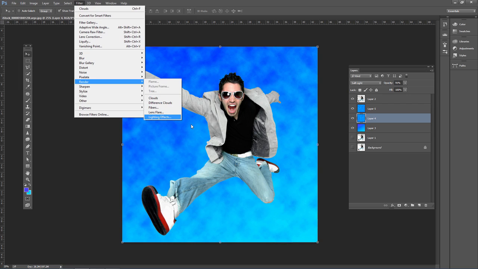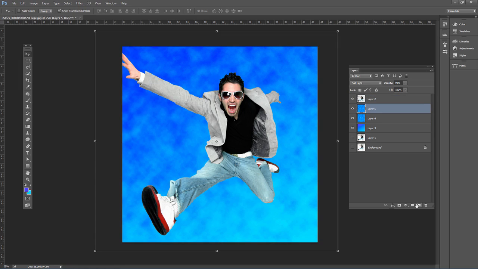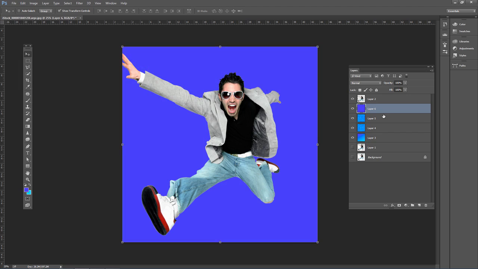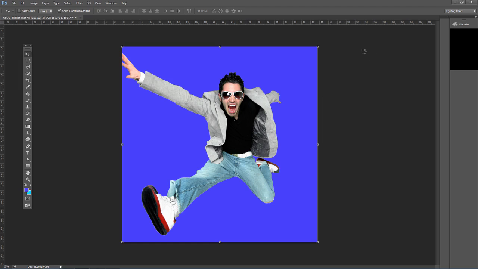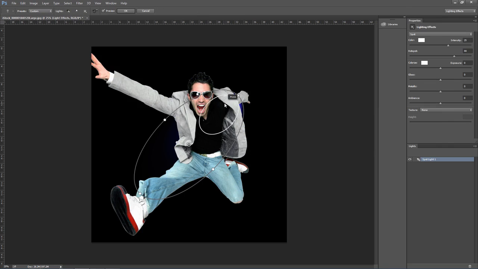You can also go to, let me create a new layer here. So we're working on a new layer. Press Alt Backspace or Option Delete on the Mac, Alt Backspace on the PC. So you fill it with the foreground color on this new layer, and then go to Filter, Render, Lighting Effects, and wait for this to come up.